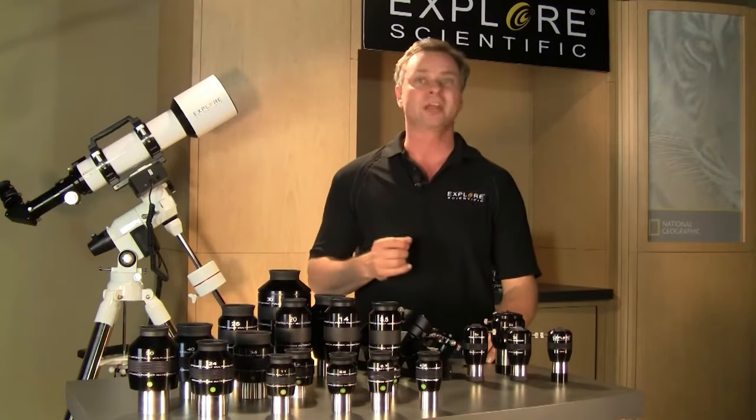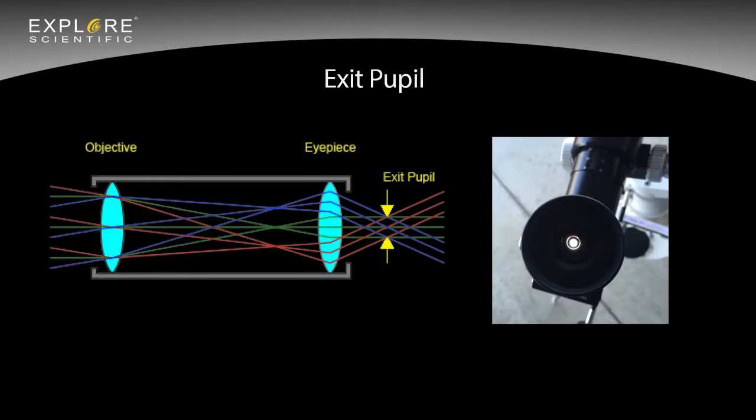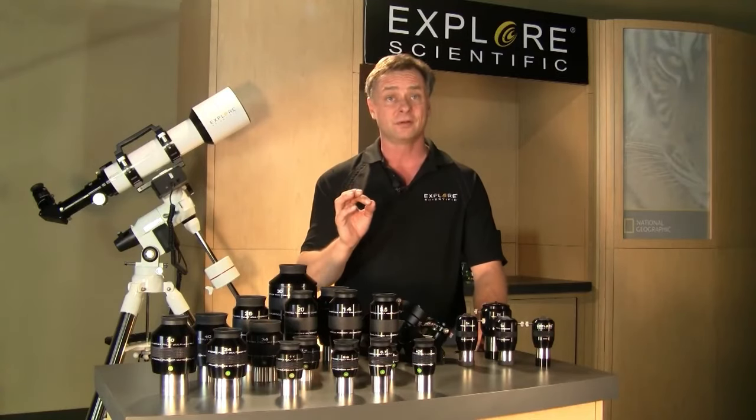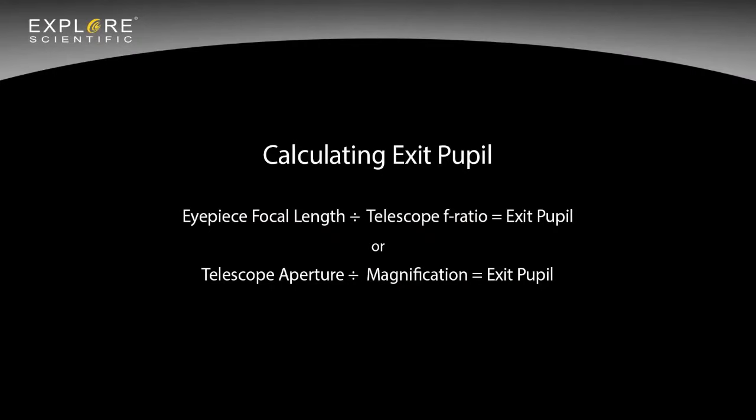Now we'll discuss exit pupil. Every telescope and eyepiece combination will produce an exit pupil. It's the focused beam of light where the image is viewed. The diameter of the exit pupil changes with magnification. Lower magnifications produce a larger exit pupil, giving a brighter image. Higher magnifications produce a smaller exit pupil with less image brightness. This is the formula for calculating exit pupil. You take the eyepiece focal length in millimeters and divide it by the telescope f ratio, and that will give you the exit pupil number. Or you can take the telescope aperture in millimeters and divide it by magnification, and this will also give you the exit pupil number. Both of these numbers will end up being in millimeters.